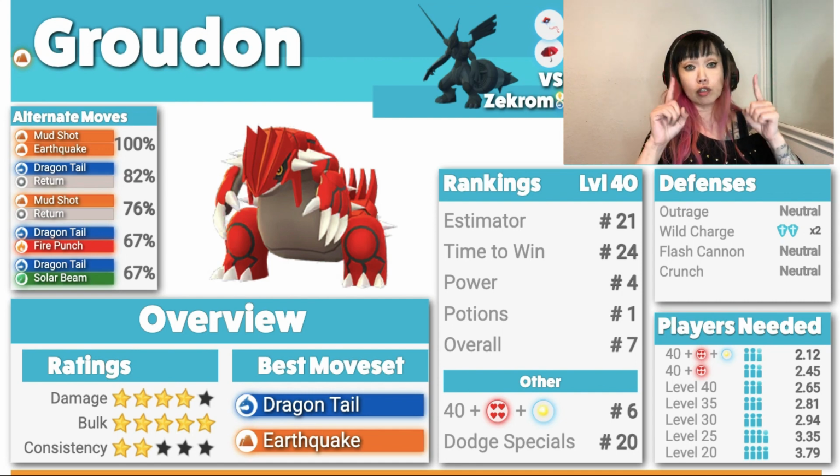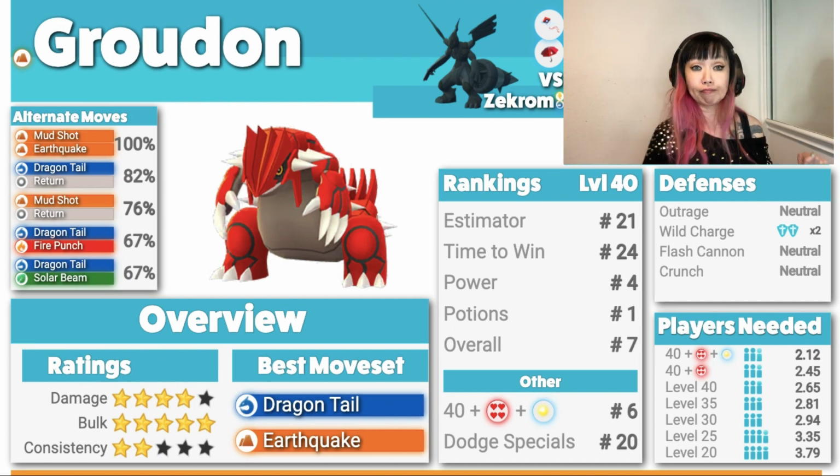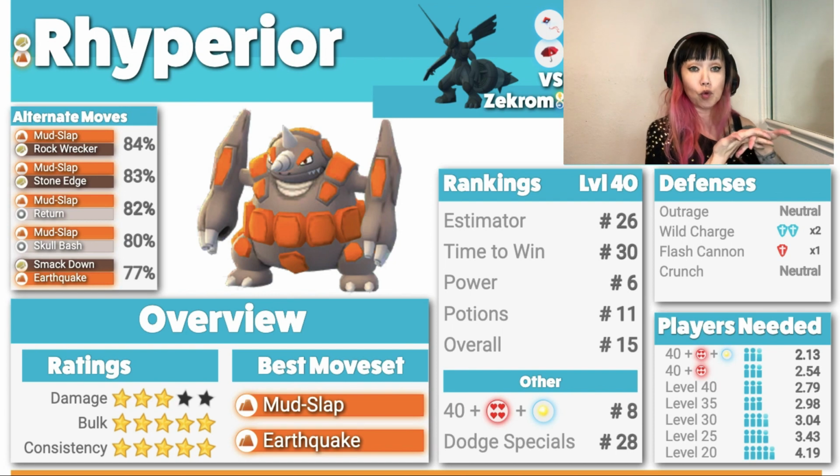But if you want to do a ground type Pokemon Zekrom duo, you need sunny weather, and then Wild Charge. That's a must. You know, Charge Beam, Wild Charge, that's a must. So good luck. And let's look at the affordable Rhyperior.